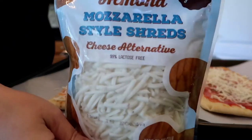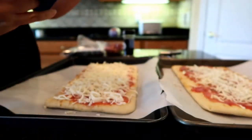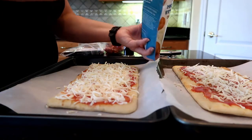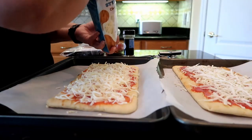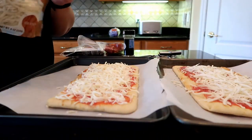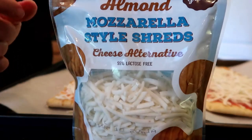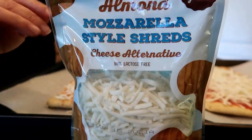Here is the Almond Mozzarella Style Shreds — it's called Almond Maserata Mozzarella style shreds. I don't speak very clear English sometimes. This looks really nice, like real mozzarella. Let's give it a little taste — hmm, not too bad. I thought it would have more of a nutty flavor, but it doesn't. You get that at Trader Joe's. Colin's going to give it a try — what do you think, Colin? It's okay. Colin likes it — so this gets the Colin approval, the child approval. If you're looking for an alternative to dairy cheese, Almond Mozzarella style shreds at Trader Joe's.